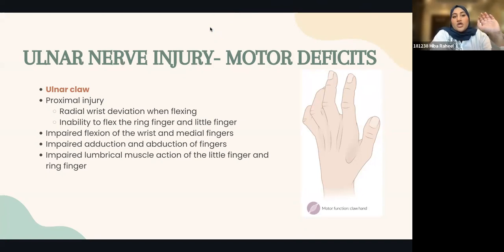Right, so proximal injury, if the injury is towards the elbow, then it can cause radial deviation, because in the hand, just like in the arm, the biceps and the triceps are antagonists, right? They antagonize each other. They do opposite functions, and for that reason your arm stays straight. Right now, it's straight. But if one of them was damaged, let's say the triceps, then it would lose its contraction and the biceps would be contracting. So the arm would be sort of flexed.